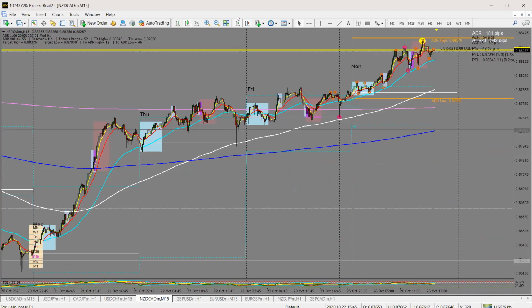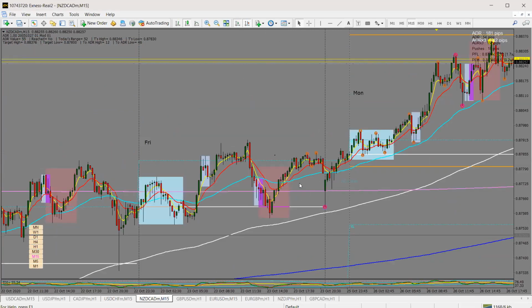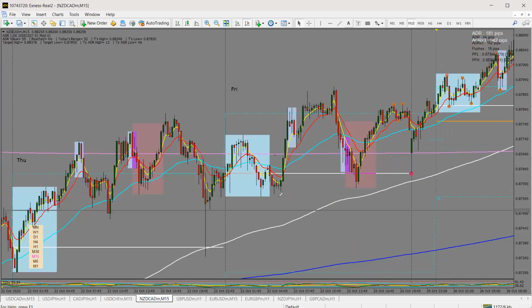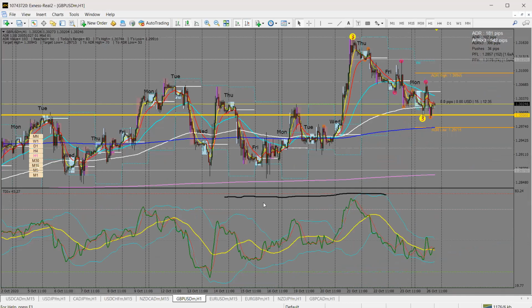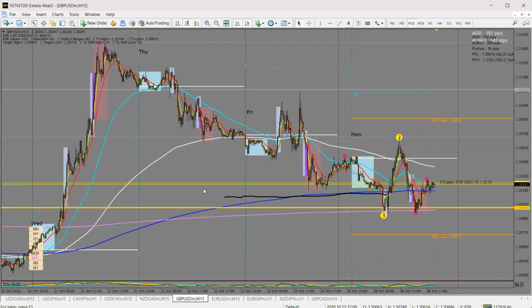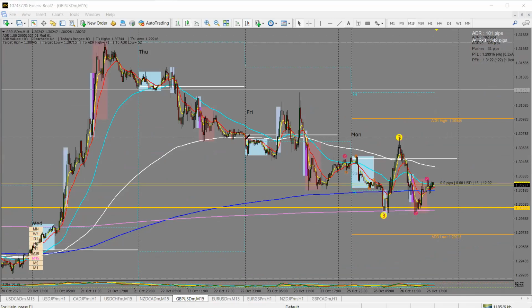Okay. You can see this right here. They maintained the low of the Asian session. This is a type 2. You can see they kept on maintaining the low of the Asian session. That's a type 2 right there. Okay, let's see what we have on GBP USD. Okay, that's a type 2 for me as well, but this is a type 1. This is where my Asian session high ends, and the dealer broke above the Asian high, formed an M, and then went down. So for me, that's a type 1. This for me is a type 3.